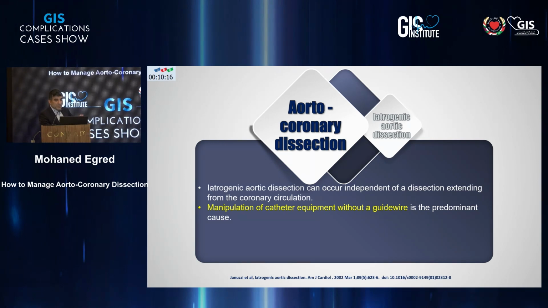And there was a case I was going to put in, but I decided to leave it out, where use of an AL1 caused a dissection in the right coronary cusp. It didn't look anything sinister, just benign. The patient had an angiogram, then had an angioplasty by one of my colleagues, and 2 hours later on the ward collapsed, and nobody knew why. Everybody thought it was a stent thrombosis, because that was the right coronary artery treated.